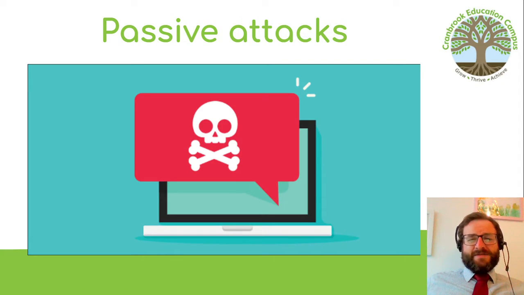We also learn about passive attacks, such as the different types of malware. There isn't just one type of malware, which people often refer to as viruses. There are loads of different types of malware, so we learn about how they work. We also learn about how packet sniffing is used and how people are able to hijack something called DNS, so DNS hijacking. We learn about these passive attacks because they're often a way that hackers can gain access to data without actively having to go out and do the work.